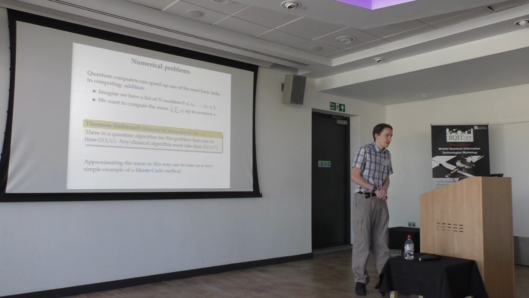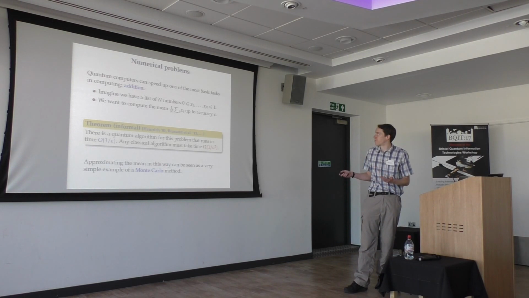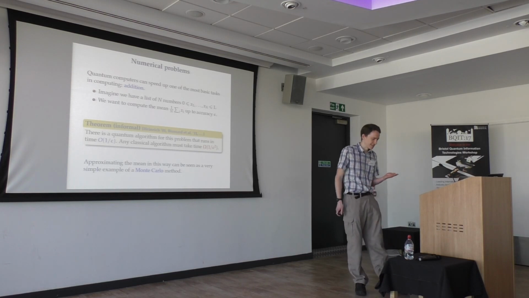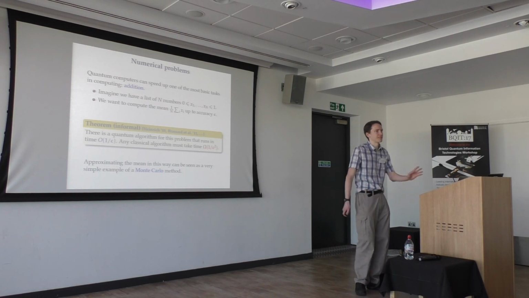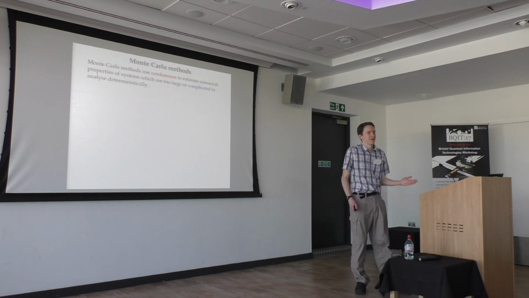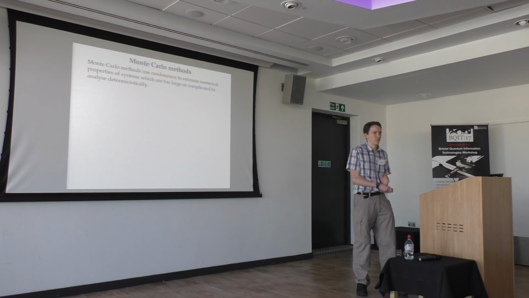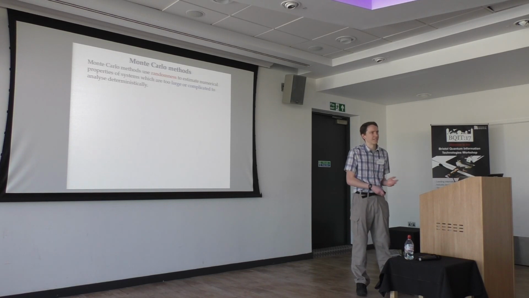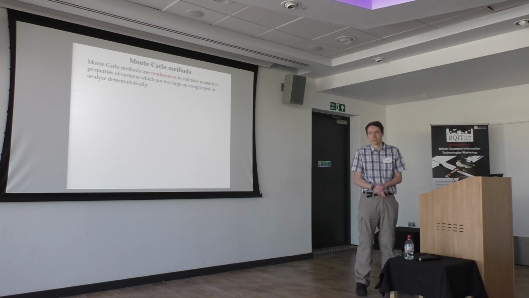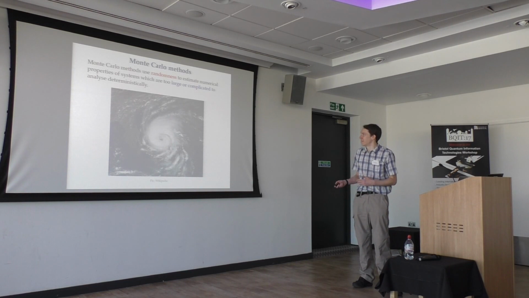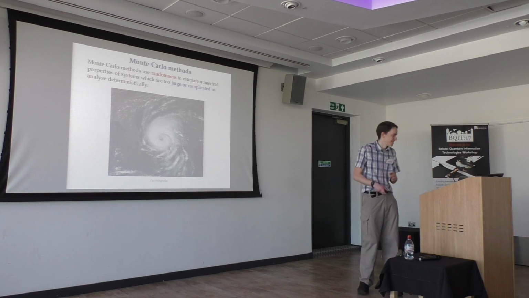And this sort of approach of approximating the mean of some sequence of numbers, the natural way you do it is sample some numbers from the sequence and take the average. And this kind of randomized approach can be seen as a really simple example of a so-called Monte Carlo method. Okay, so what's the Monte Carlo method? Monte Carlo methods are designed to use randomness in order to compute some property of a system which is too large or complicated to work out deterministically. So, for example, we might have a complicated system like the weather, where we want to find, I'm not sure if you can really see this, but this is supposed to be a typhoon, I guess.